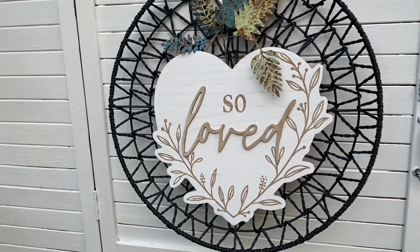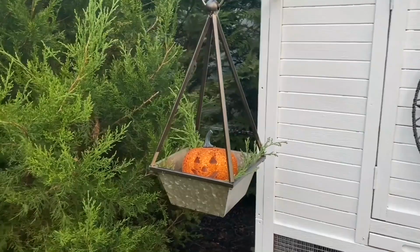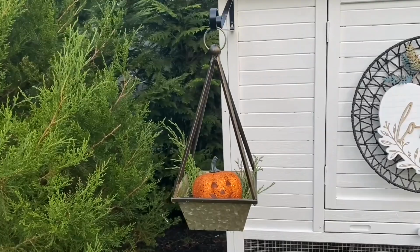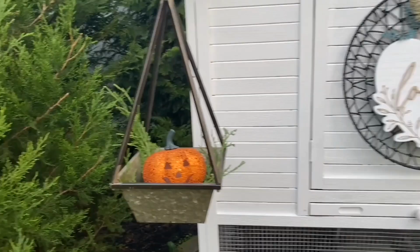Oh, I didn't show on video as I was doing it, but I put this little hanger. We had gotten this at a little shop, and we were gonna use it as a bird feeder, but now that we have Fiction hanging around, I don't want a bird feeder so low, because they'll just be easy pickings for her to take out. So I'm gonna either use it as a succulent planter or just different things. I have a little pumpkin in there for the season.